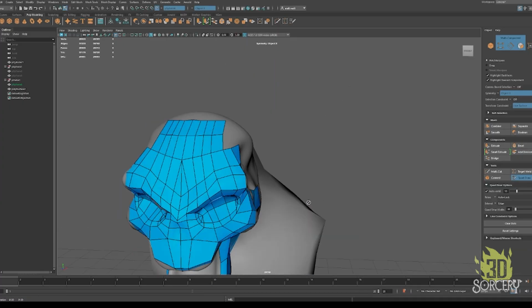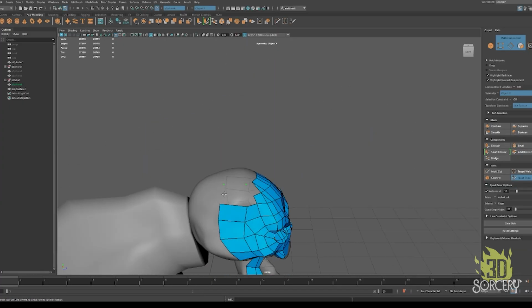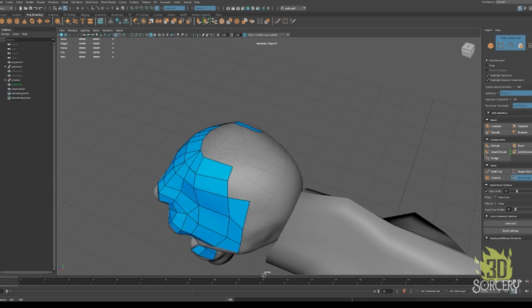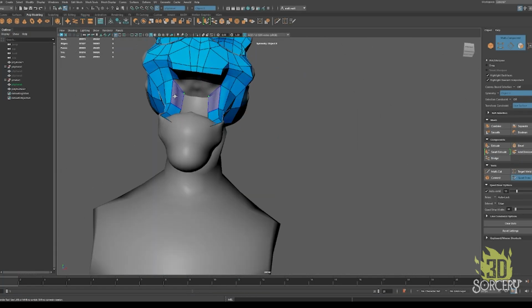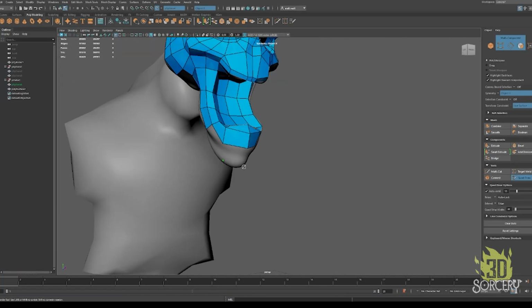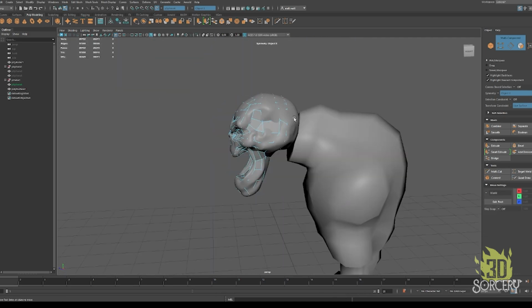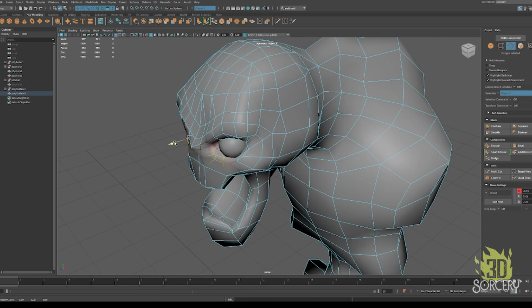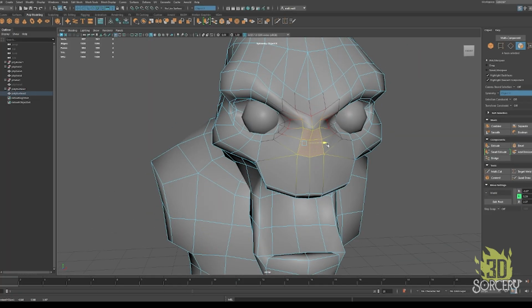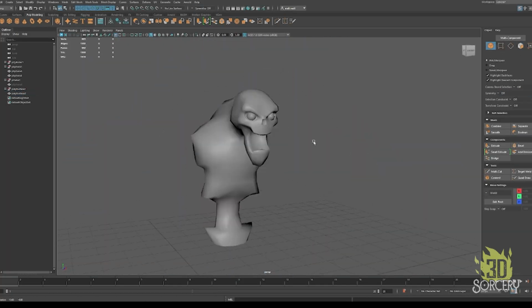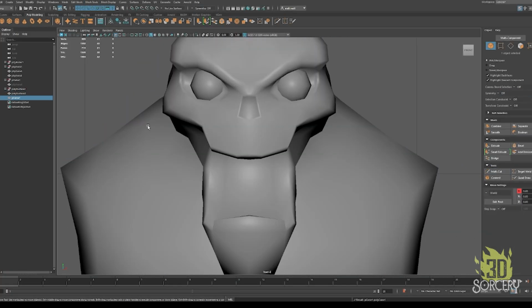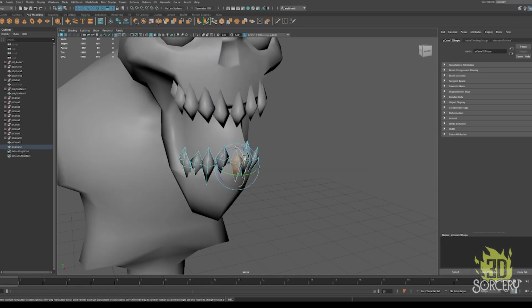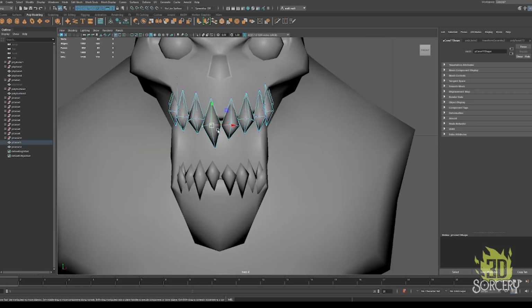I just work my way through until I get a really nice topology. And then I'll connect that to the bigger low poly body as I start to construct it. I did speed this up so it's super fast, so hopefully you catch some of the details, but I did want to do these little dev diaries to show my process.